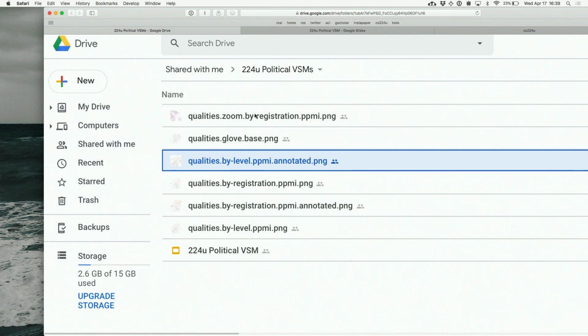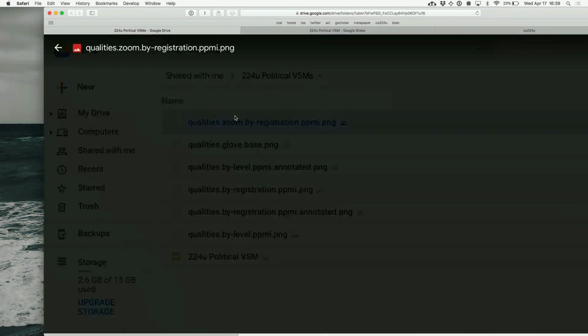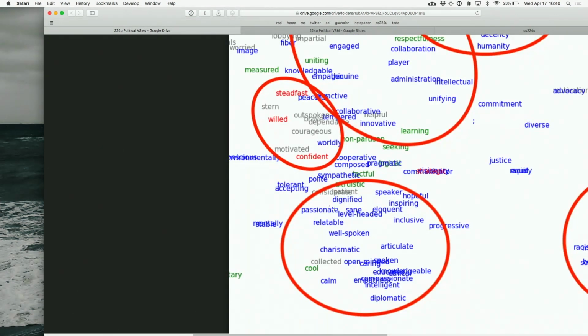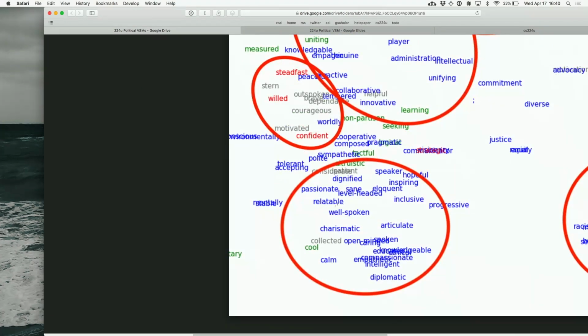And then the other thing that we might want to understand is personal qualities more, and which qualities are resonating more with other people. So maybe we dig deeper and try to find subclusters of, this is about decency and humanity and fairness, but this is about being well-spoken. And so this would be a first step.